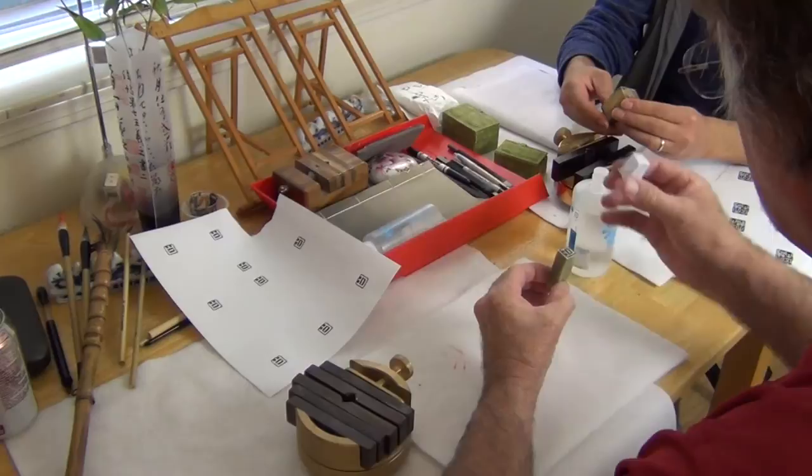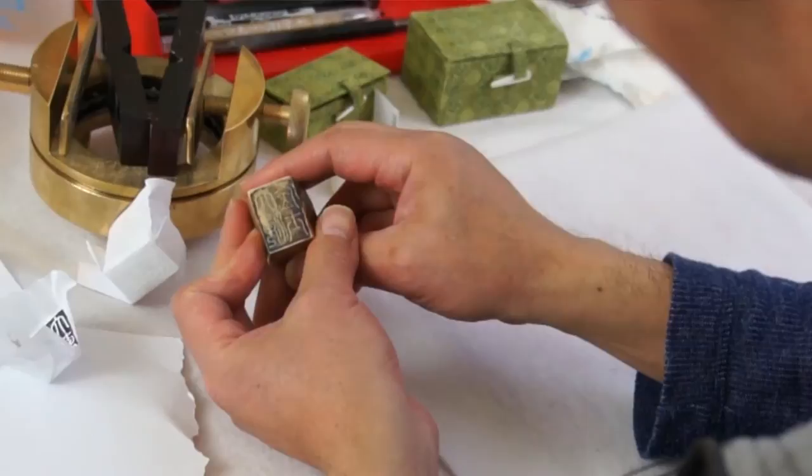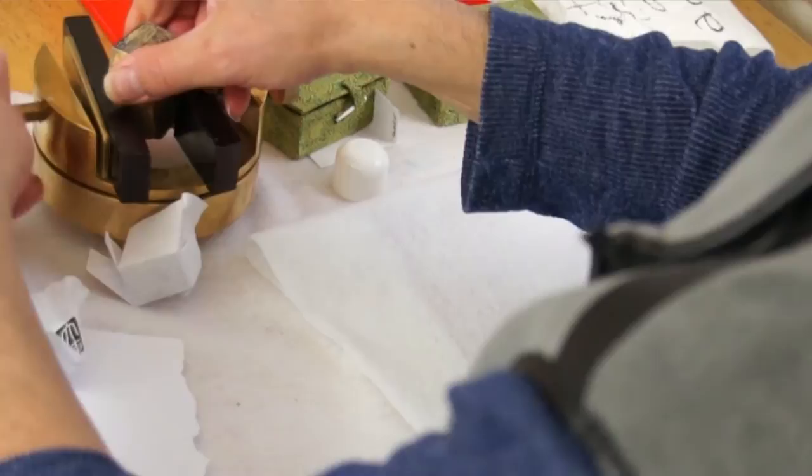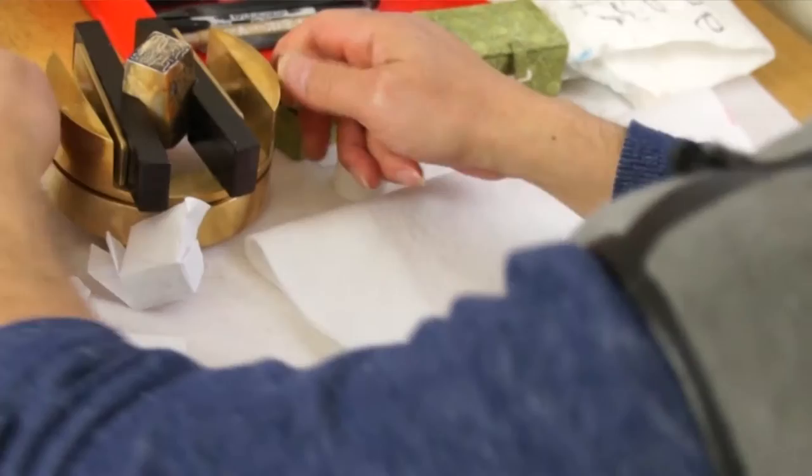Yeah, you did it perfectly. That's better than my design now on the stone. As if I made a print on the stone from the computer. And I use this clamp to hold the stone, because the stone does not have a flat bottom or top. It's easier to do it on a clamp like this.